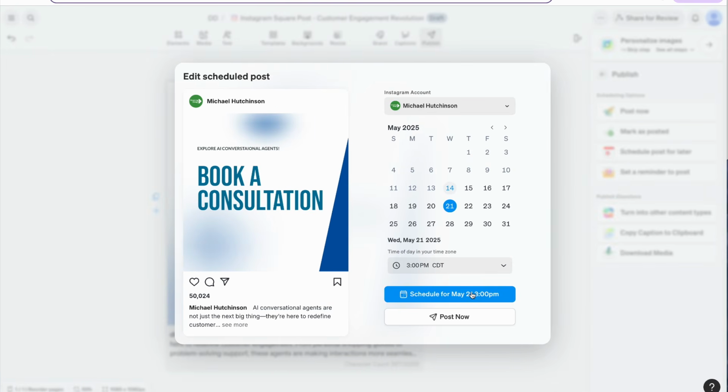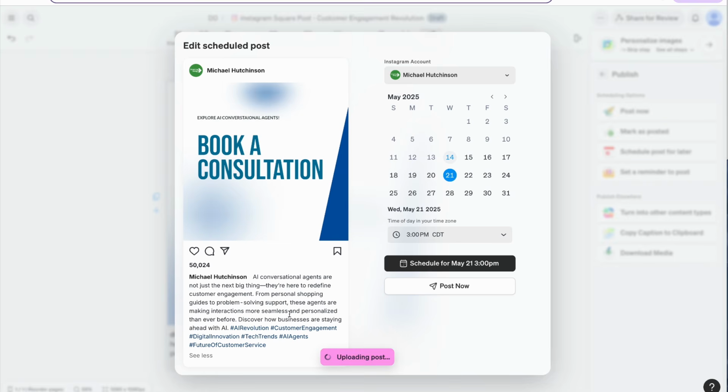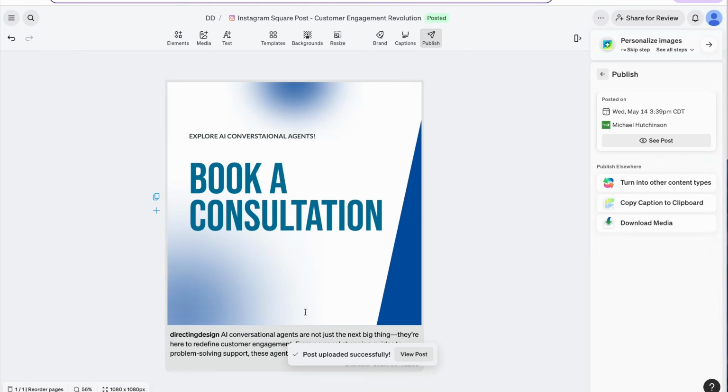But what I'm going to do with these last two posts is post them immediately. Even though I'm looking at the calendar, I'm going to hit post now. And then I can show you that they did post to the platforms I intended. And you can see it takes just a couple of seconds because I'm posting it now for it to post to the platform. In this case, it was Instagram.